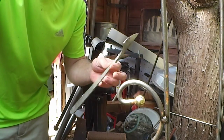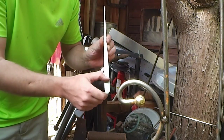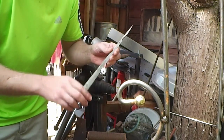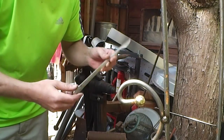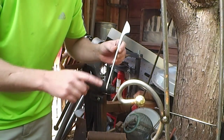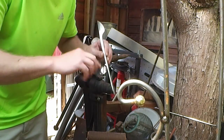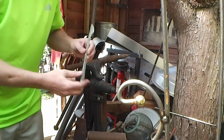Now what we've got to do is bend the back part first, heat that up and bend that, the part that's going to be in the finger guard there, and then once that's done I can bend the centre part to make the rest of the main tang or handle, whichever you want to call it. Obviously the finger guard, to get into that groove, has to be bent the opposite way of the blade, so that when it's round it'll form it.